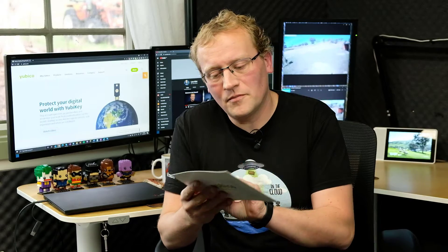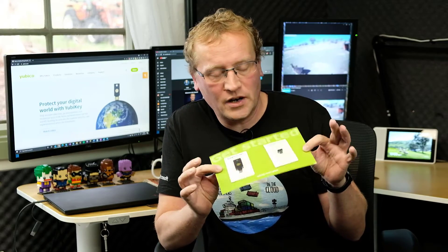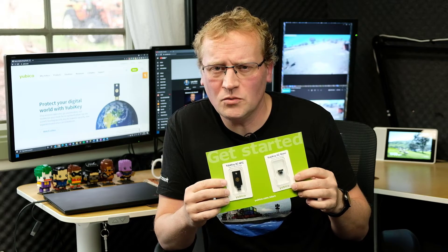I'm going to show you something called a YubiKey. They're not green, but the ones I was sent come on a piece of green cardboard. I have two here — there's a YubiKey 5C NFC and the 5C Nano — and I'm going to set up both of them. I have no idea what to do; I haven't done this before and I was waiting for you to join me and figure out how they work and why you'd use them.